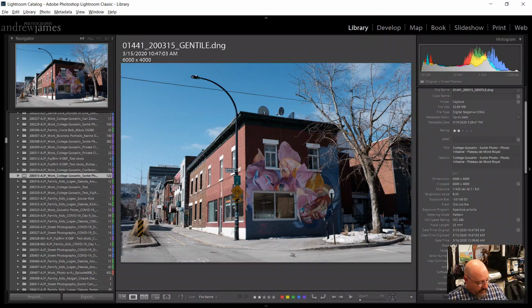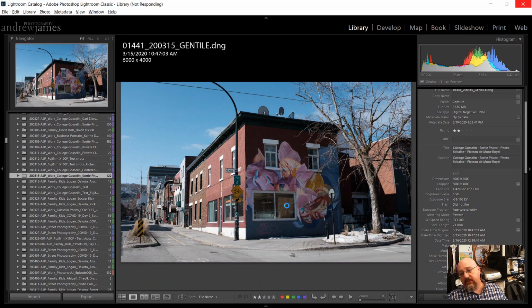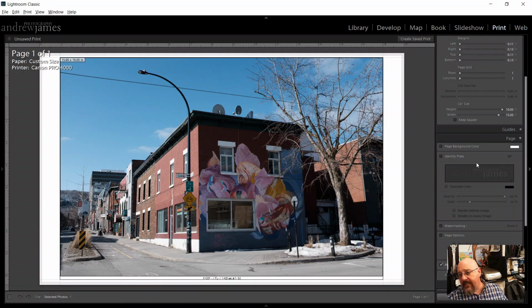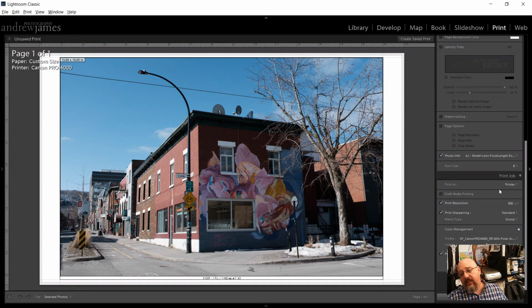Mais je peux aussi agrandir pour l'impression. Quand je vais directement à la partie impression dans Lightroom, vous voyez que la résolution de l'impression, c'est là où je vais chercher mon 300 pour imprimer sur un Canon. Now, si je voulais l'imprimer sur un Epson, c'est sûr et certain que j'aurais été chercher un 360 en fonction de sa résolution.